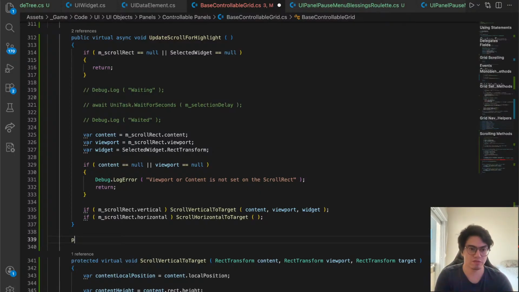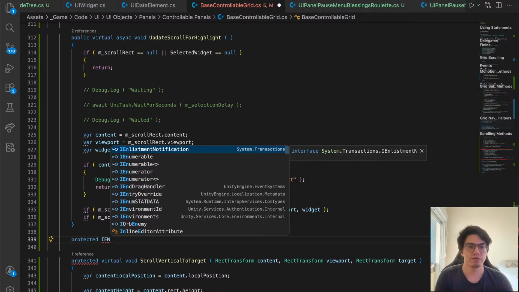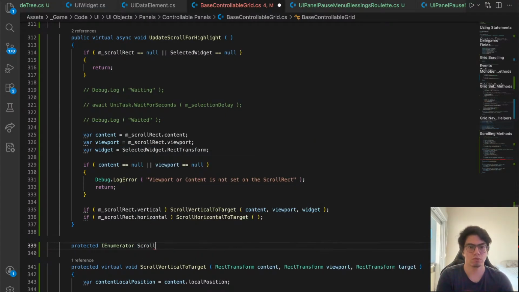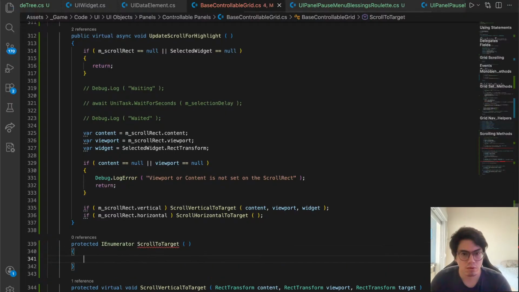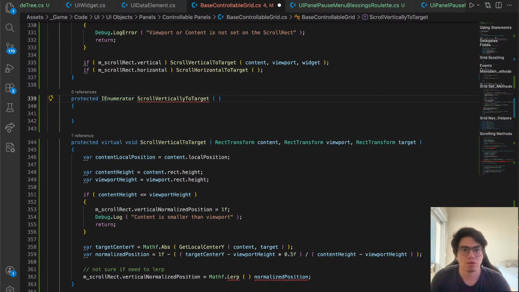I might end up having to do the enumerator anyways. Scroll vertically. That's the same name as this, isn't it? Yeah.